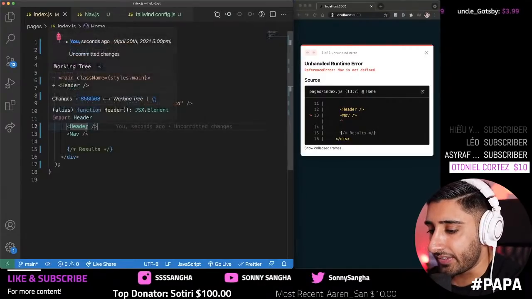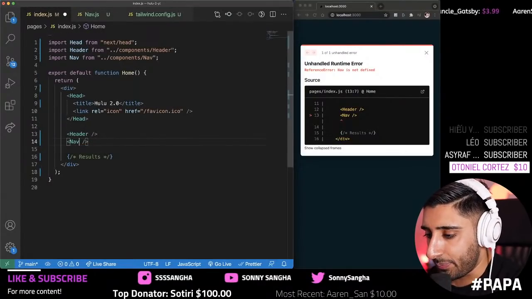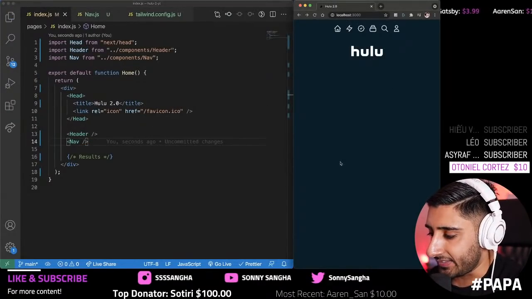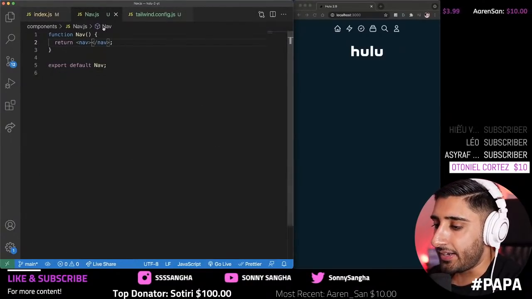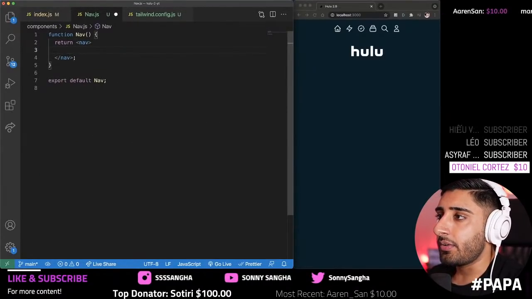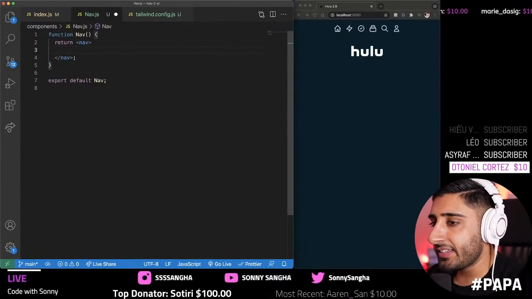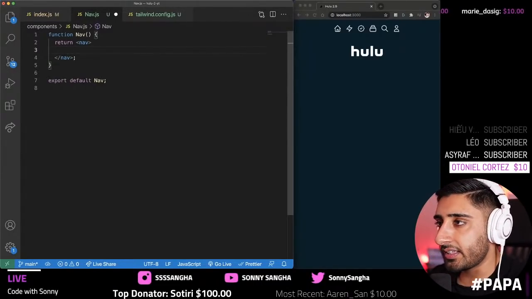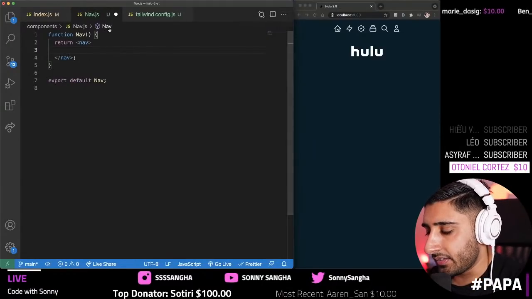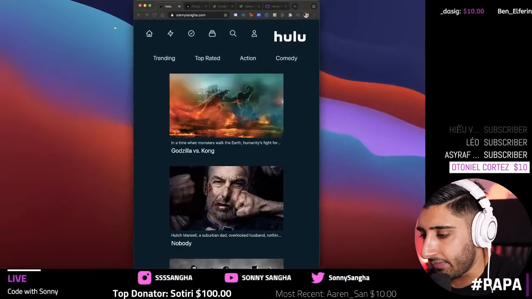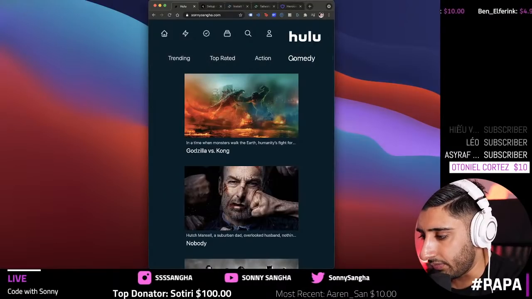All right, so here we've got the nav. I'm going to import that from our component like so, and then we can build this out. So what do I want to have over here? This is going to take a few little things. Firstly, we're going to have our div, which is going to contain all of these options over here.